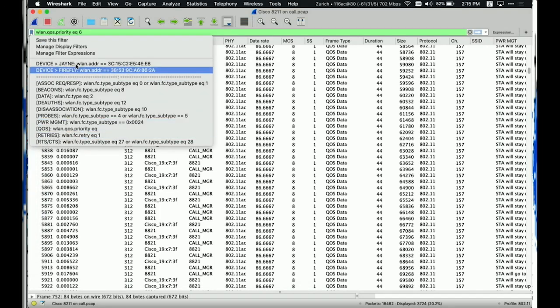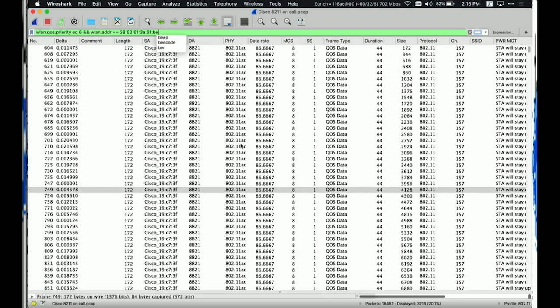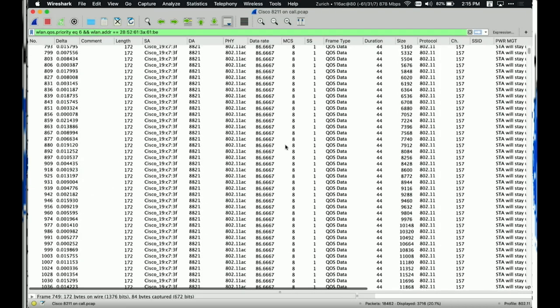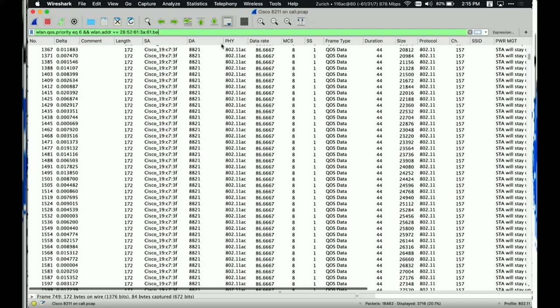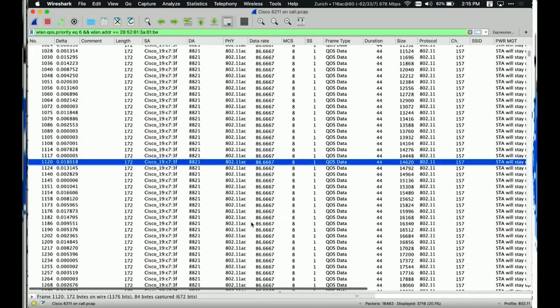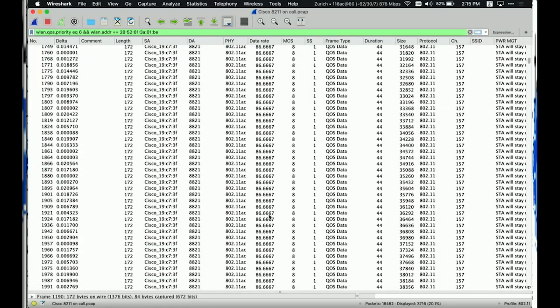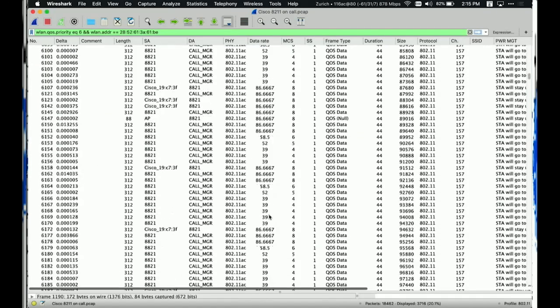If I actually do this and I say, not only show me retries, show me that, and the WLAN address of the phone, I can see that between the phone, as I scroll down here, we're going to see something very interesting. Notice that everything is at the top speed for one-stream 11ac, 86.6, right? Cisco to the phone, Cisco to the phone, Cisco to the AP to the phone.